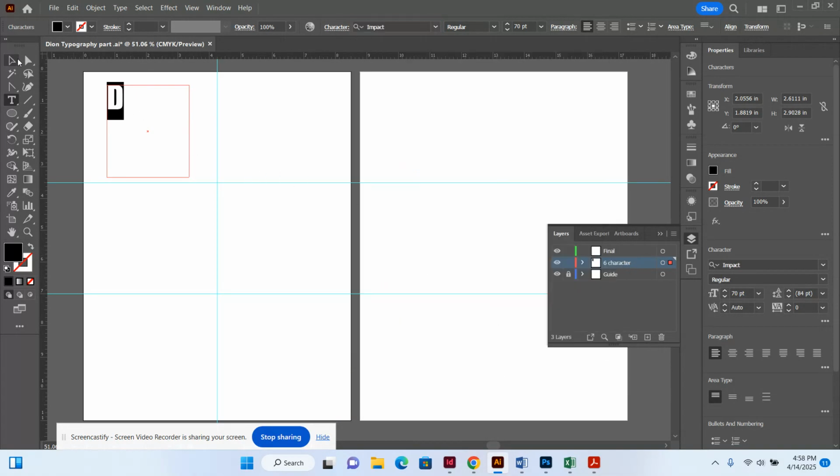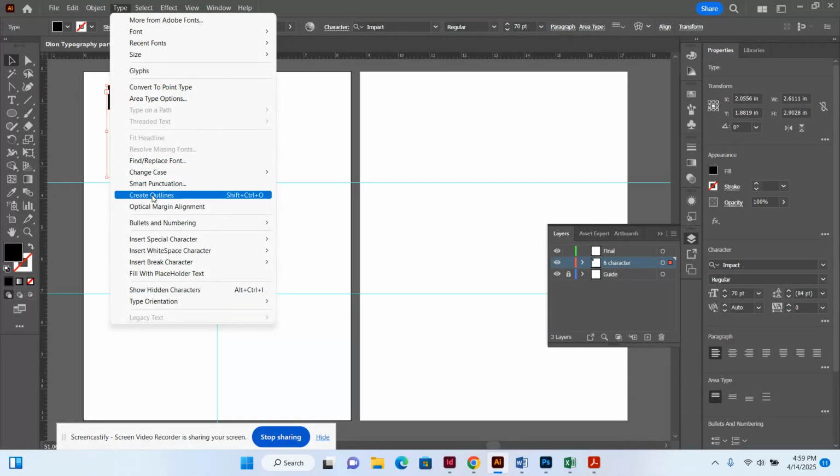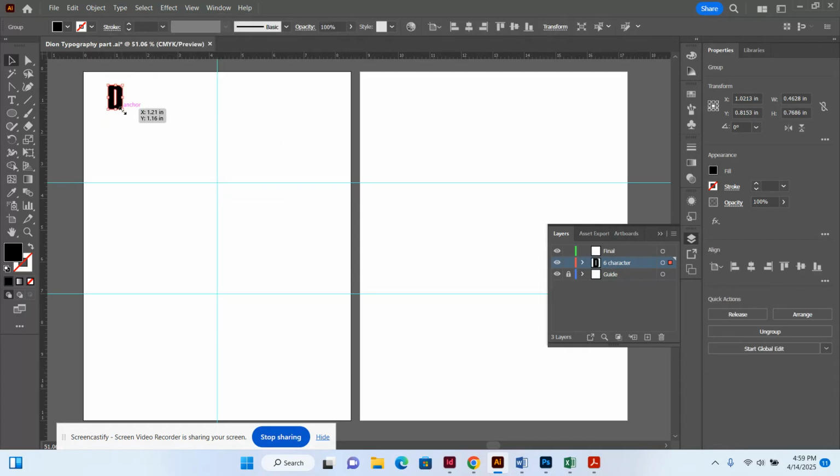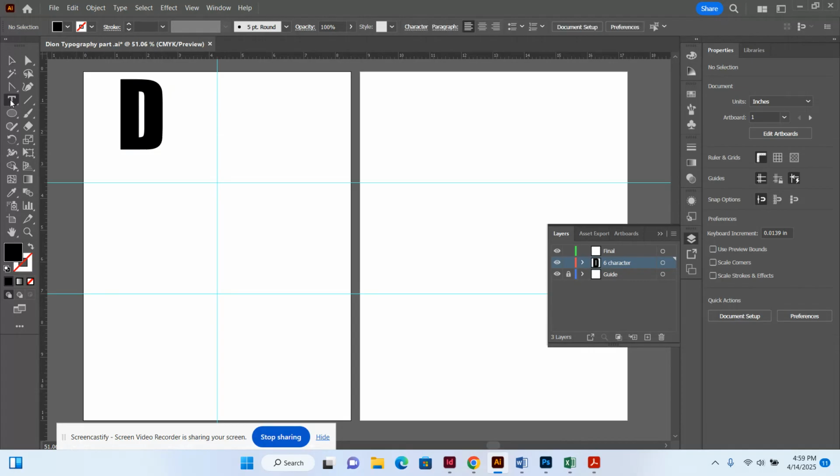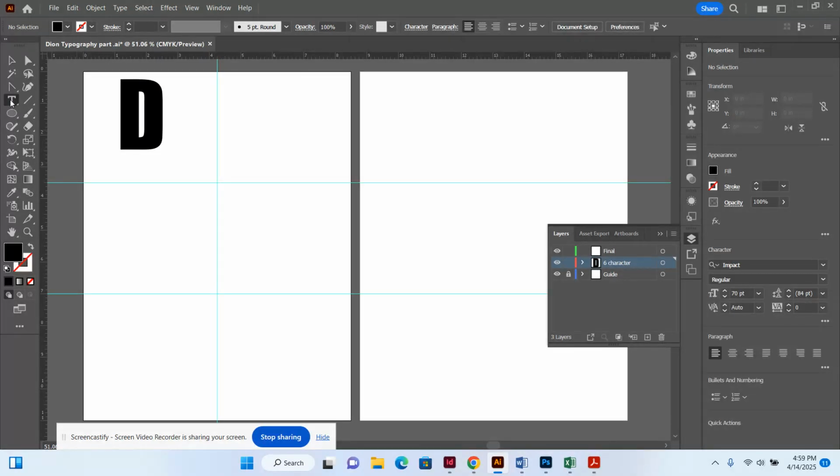Again, what I can do is select that box, go to Type, and create outlines. Now I can take this and with the Shift key selected, I can make this bigger. Slide this up over here somewhere. Grab another text box. Now, I'm probably going to choose a different font. The question is which one. Let me click and drag and make a box.